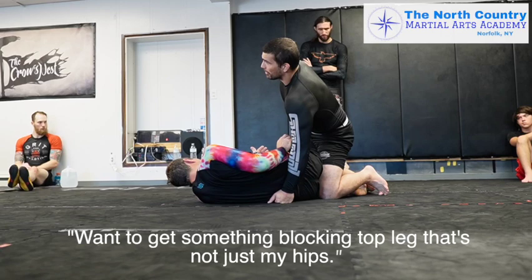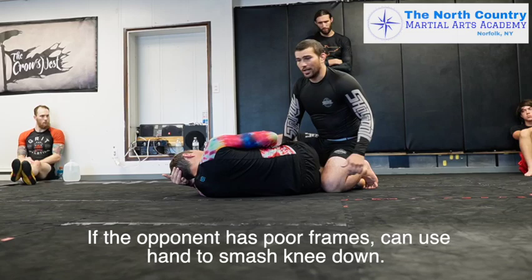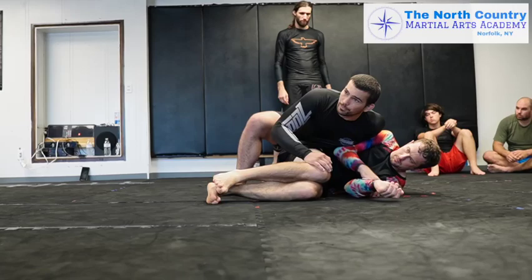I need to replace it with something. If he's got a really shitty frame and you're really secure here, you can actually take your hand and smash this down. Okay, let me turn you this way so people can actually see what's going on here. Yeah. So if everything's just going perfect and you feel really stable, you can do this, and then I can windshield wiper myself to the outside. And once I'm behind him, I'm inside control, okay?